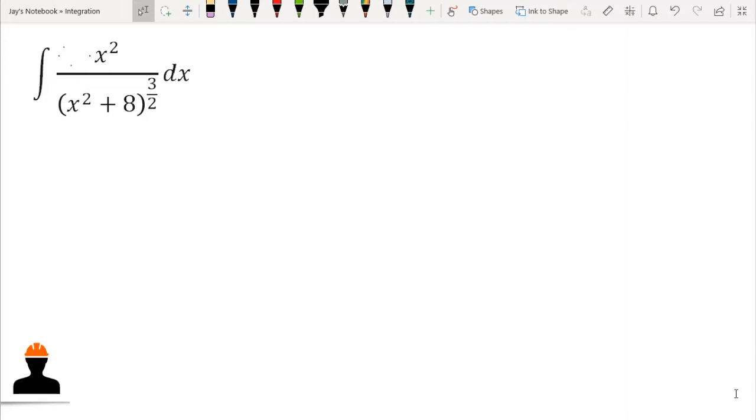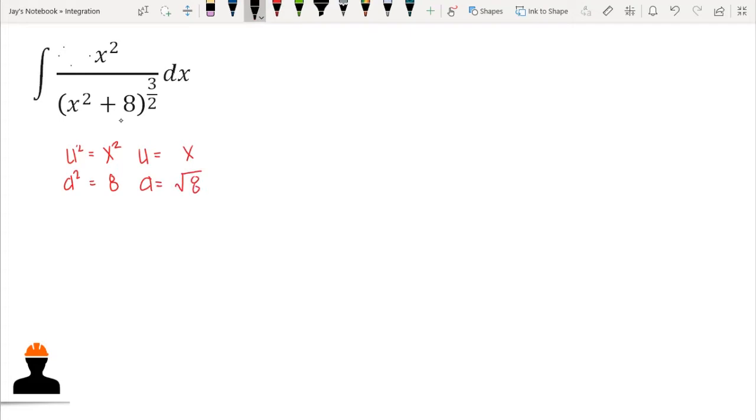In this case, we will not use completing the square. We may not use completing the square here since we don't have variable x in the first degree inside the radical. Okay? We have x squared and 8, so by looking at this equation, we can identify that our u squared here is equal to x squared, and our a squared here is equal to 8. Correct? So our u is equal to x, and our a is the square root of 8.